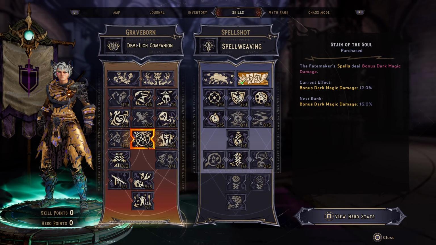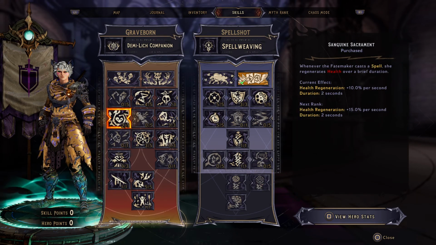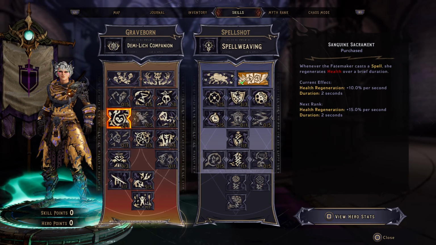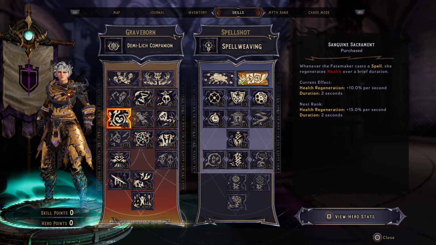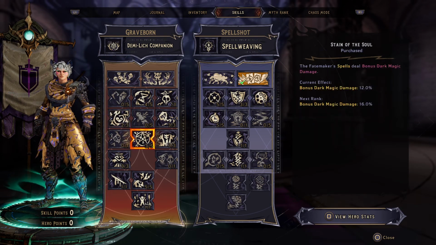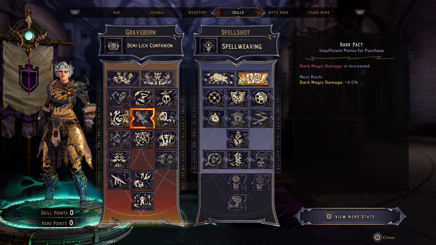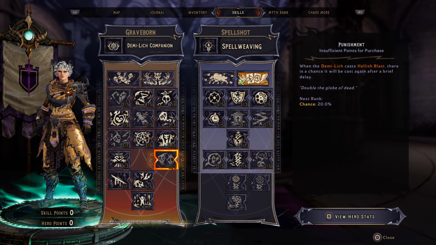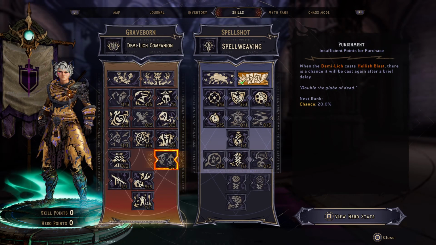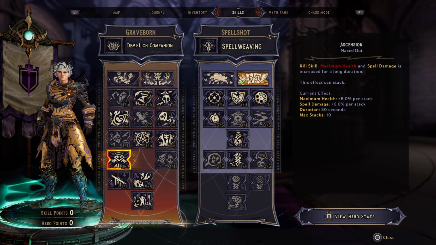Stain the Soul, your pixies that do spell damage will deal extra Stain the Soul, so that's just extra dark damage, right? This is just for survivability, for when we do cast spells, but we aren't spamming spells like crazy. You could take the spell points out of this and put it into Stain the Soul, or even 1 point into here just to get it. But yeah, you could do Stain the Soul, maybe even Dark Pact, I don't know, whatever you want. Sometimes I actually go into Punishment because it does a decent amount of damage. Anyway, Ascension, you need that spell damage.